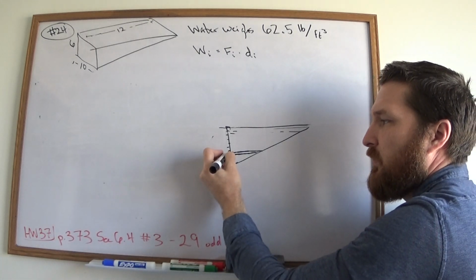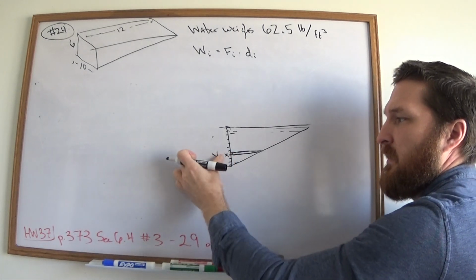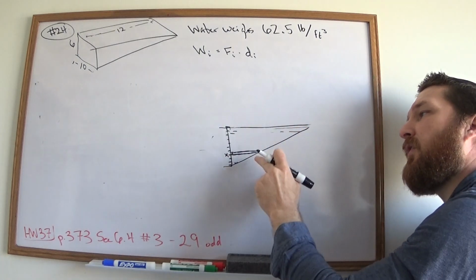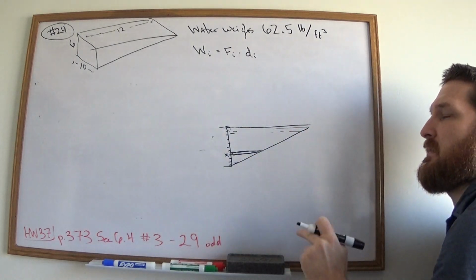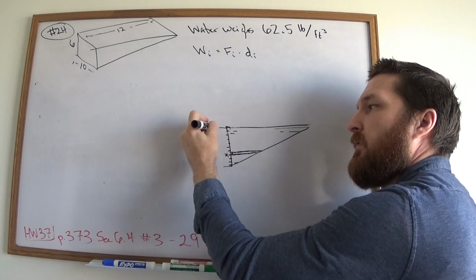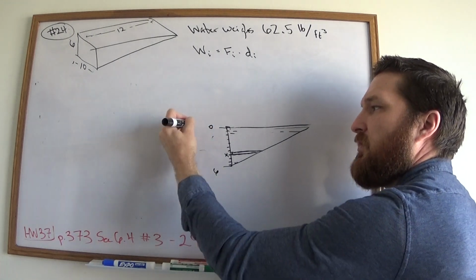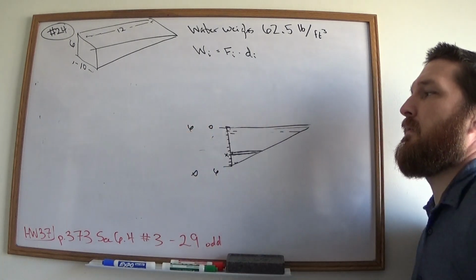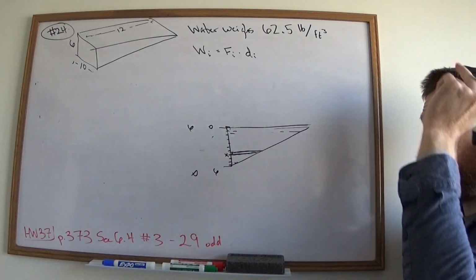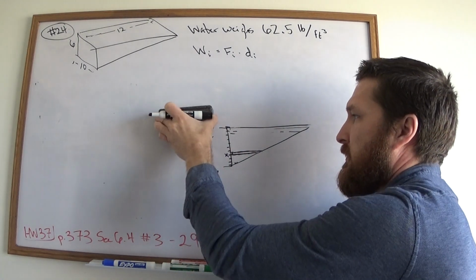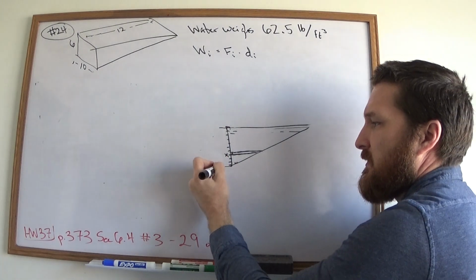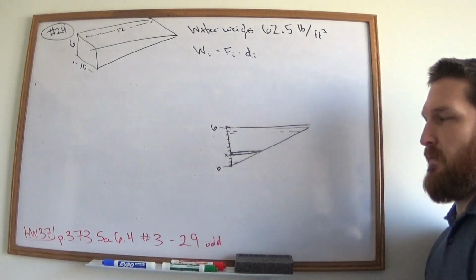And we'll say, okay, so when we're here at x, we want to find the volume as a function of x. Now here's the question. Do you want 0 to be up here and 6 to be down here, or do you want 6 to be up here and 0 to be down here? 6 up. You want 6 on the top. Okay, let's do it that way. So 0 is here, 6 is here.